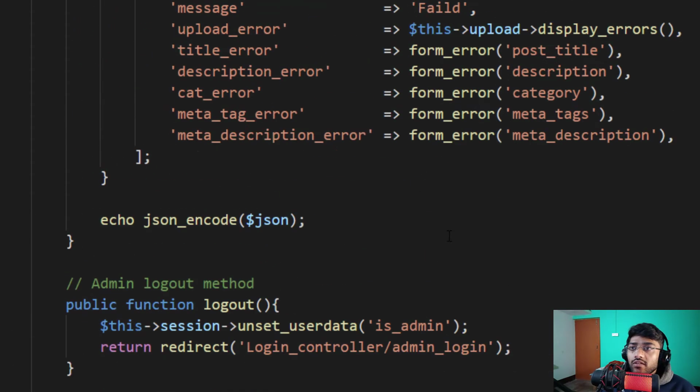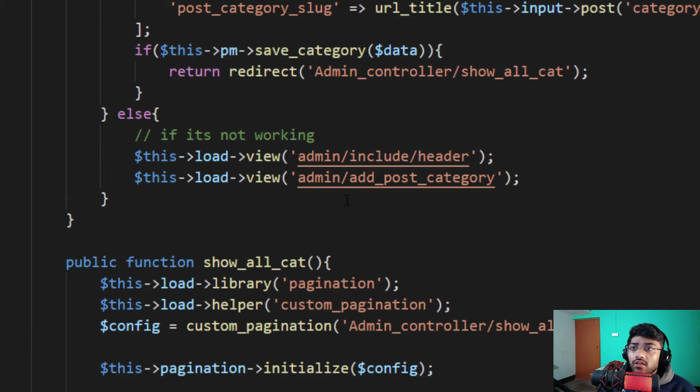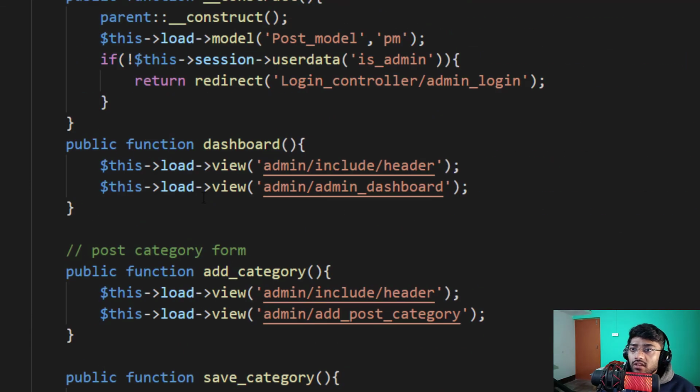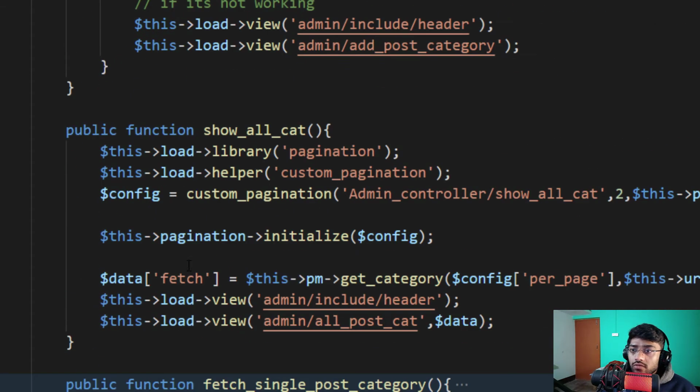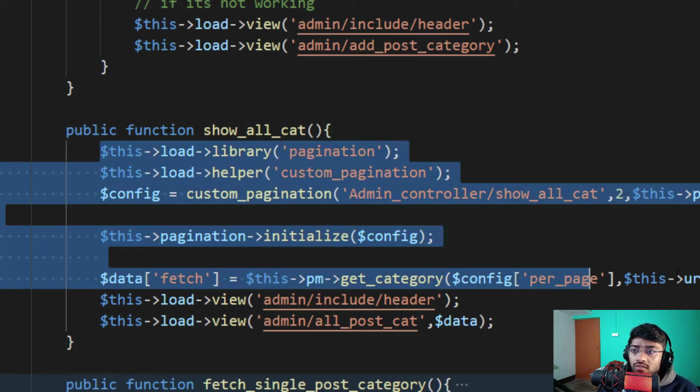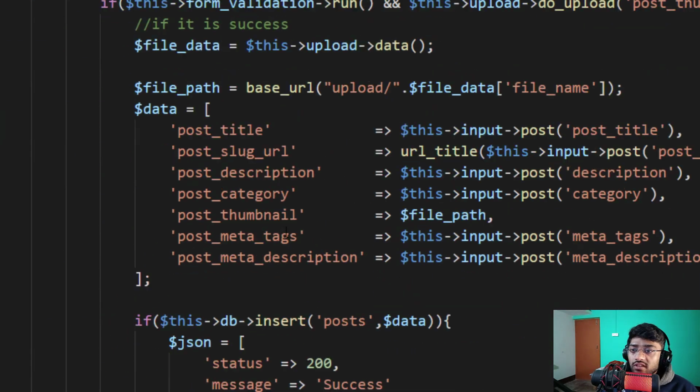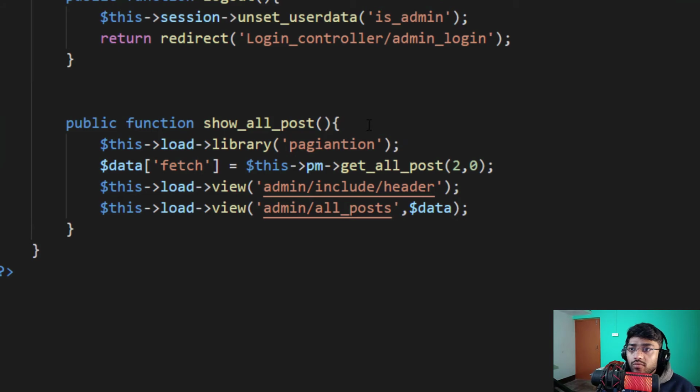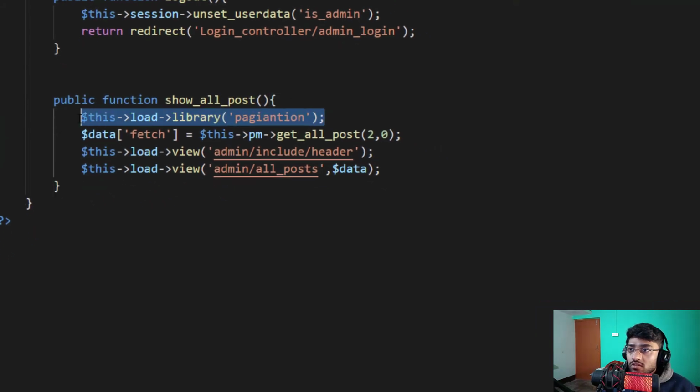Okay, I'm going back to the category page, sorry, category controller. Here we have all the controller, I mean my pagination, custom pagination, and all the things. So I just copied the same thing from the cat and paste it under my post.